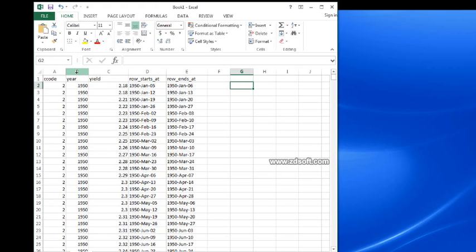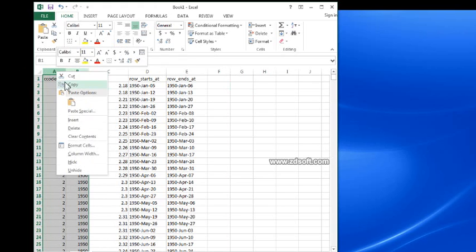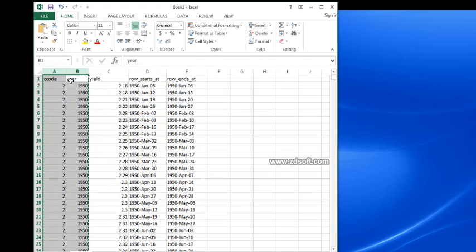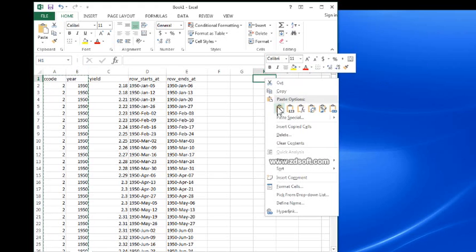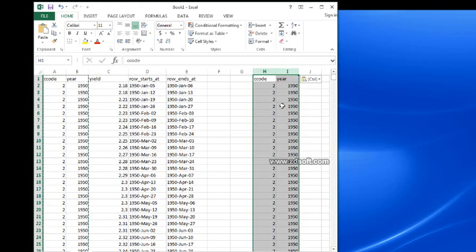Well, the way to be able to create this out of the output data from NewGene is to go ahead and start by copying the country code column and the year column. And let's go over to column H, for example, and let's go ahead and paste those columns here.